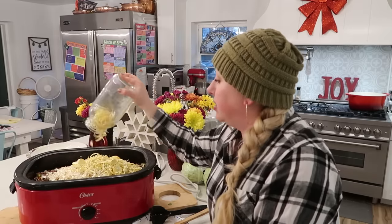I have also used sour cream in place of cottage cheese, in place of ricotta, also Greek yogurt. All of these items I have used as my homemade cheese fillings in various recipes and in many freezer meals. And I've had no issues in reheating them. Whenever I cook the meals later, it's all wonderful. So you can use what you have at home. If you have ricotta, use it. If you have cottage cheese, use it. If you have sour cream, use it.